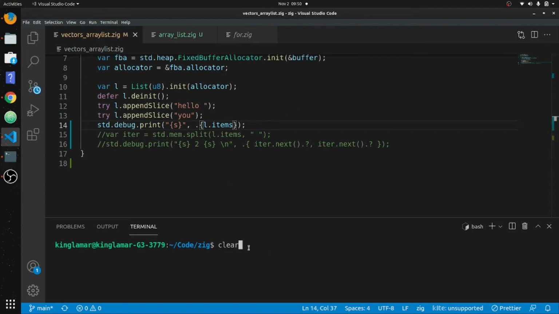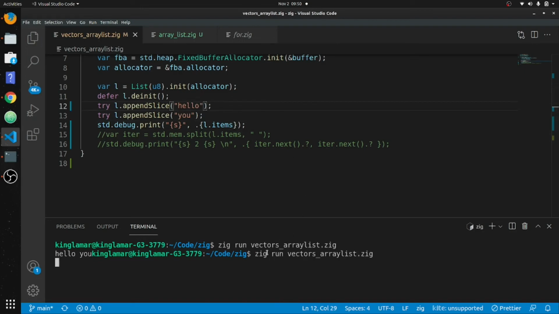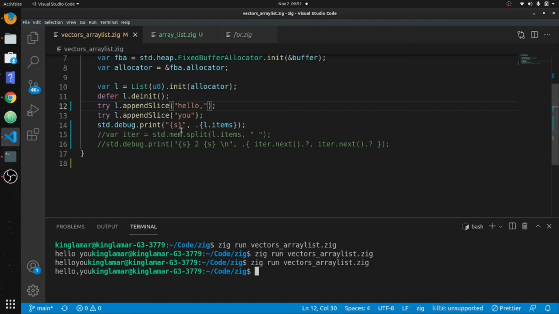But you see, it doesn't print out separately, it just prints out the whole thing. So it's basically a big pool of memory that you just drop stuff into. If I was to take out this, it would take the variable. So I'll put this in here. It'll just combine those two variables together. So it's just a big pool of memory, so what you have to do is you end up splitting it.